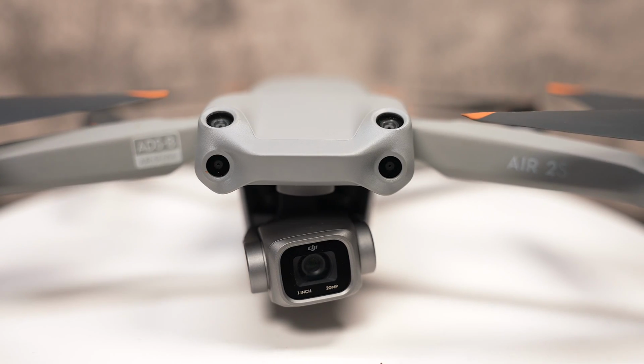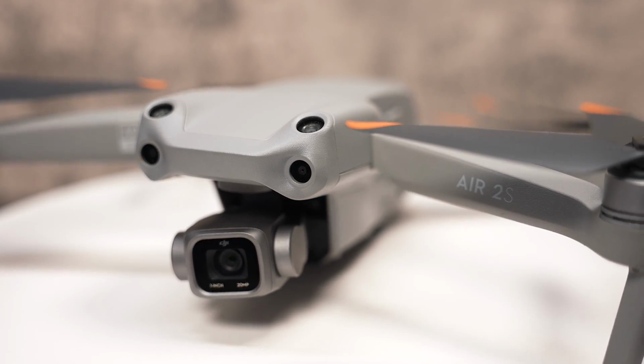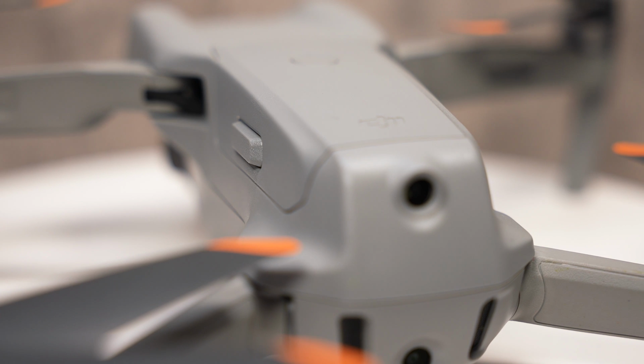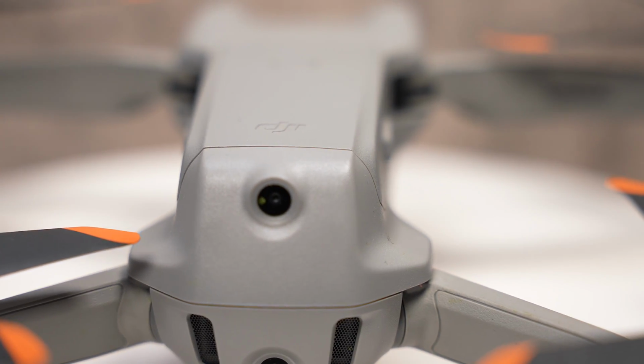Another thing that's new on the Air 2S is an additional sensor. We have a front sensor, a backward sensor, an upward sensor, and a downward sensor. The more sensors you have on the drone, the safer it is, or the less prone you are to crashing your drone.